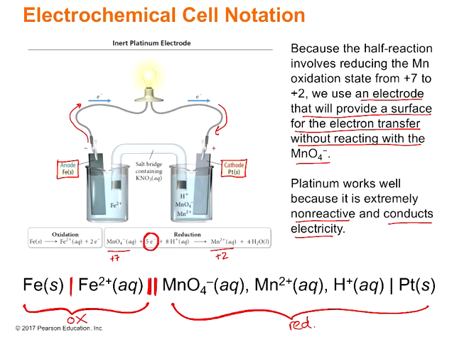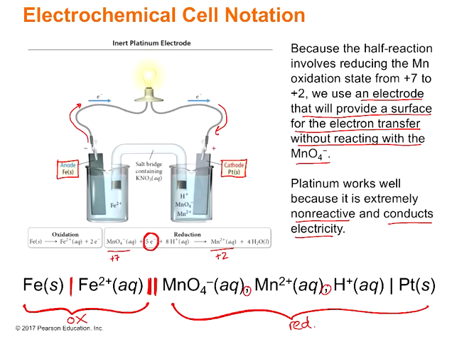And we do have 3 reactants that are all in the same state. So they're just going to be separated with commas instead of a line. Now, if one of those reactants was a solid or a liquid, for instance, then we would separate them using those lines. But here they're all in the same state, so we'll just keep them separated with commas. So we have permanganate, which is aqueous, manganese, which is aqueous, and hydrogen ions, which are also aqueous.